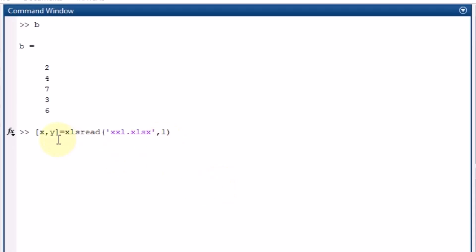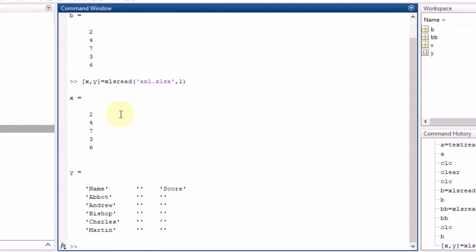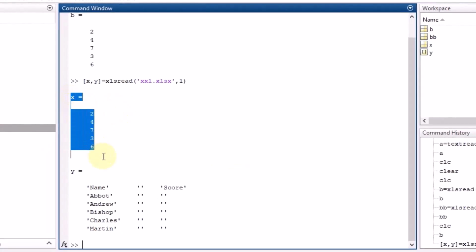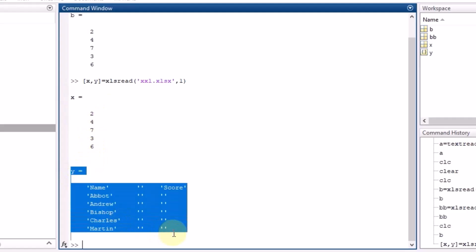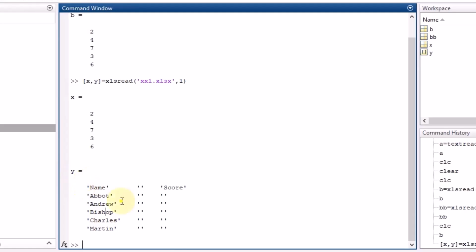So after doing it, what will happen? One of these variables will store the numeric values while the other one will store all the string characters. The first one here, x, will store the numerical values while y will store all the string values which are available here. Doing it right now, pressing enter. That's it. Here you can see that x has now stored all the values which are numeric, while y has stored all the values which were not numeric but all the string values or the characters.